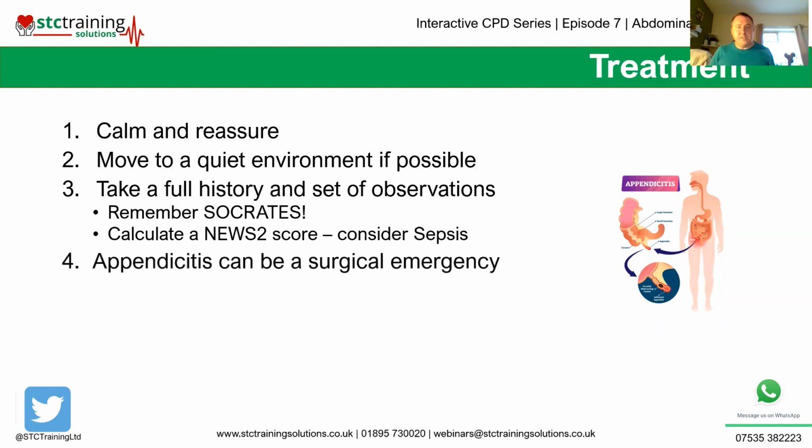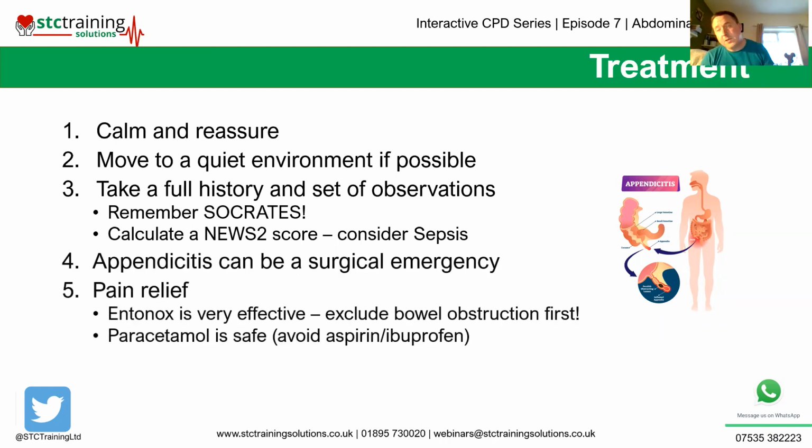Good. Appendicitis, as I say, can be a surgical emergency, so it may be a time critical thing. We don't want to be dilly-dallying if the patient's particularly unwell. Again, if they've got sepsis, we're going to be treating them for that anyway. There is a whole session coming up on sepsis. Pain relief is really important. Entonox is very effective in appendicitis.